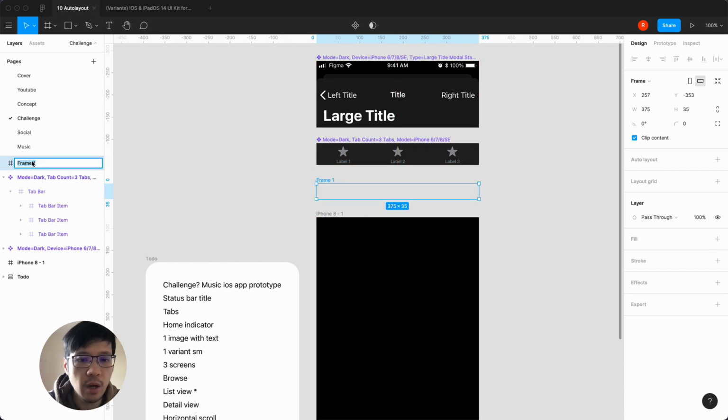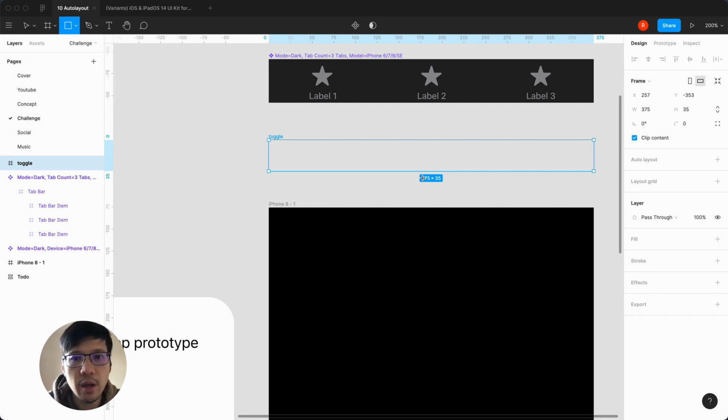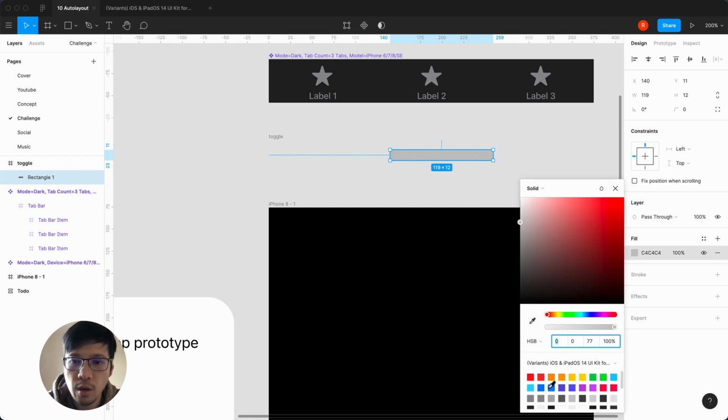And we're just going to call that toggle, terrible name, and then in there we're going to create that line. We are also going to make this white. So where is the white gone?